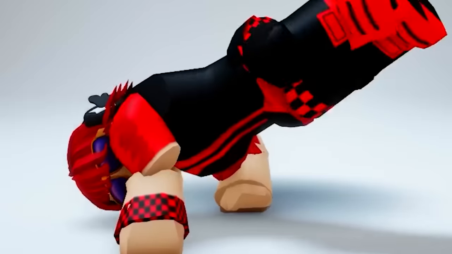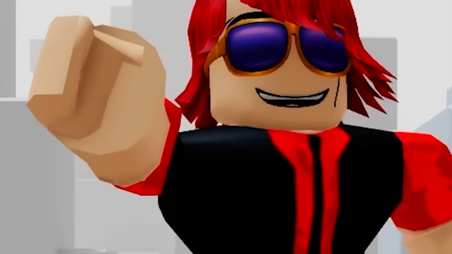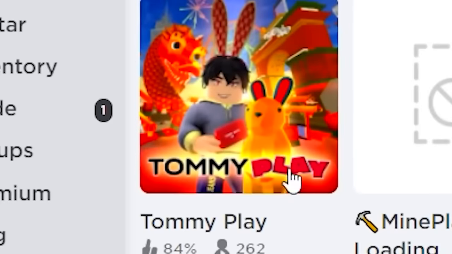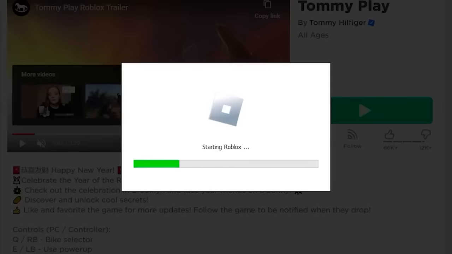You see this? The floor rock free is 170 Robux. And for why? It's a scam. You can actually get it for free. Search this game. And make sure it's made by Tommy Hilfiger himself.